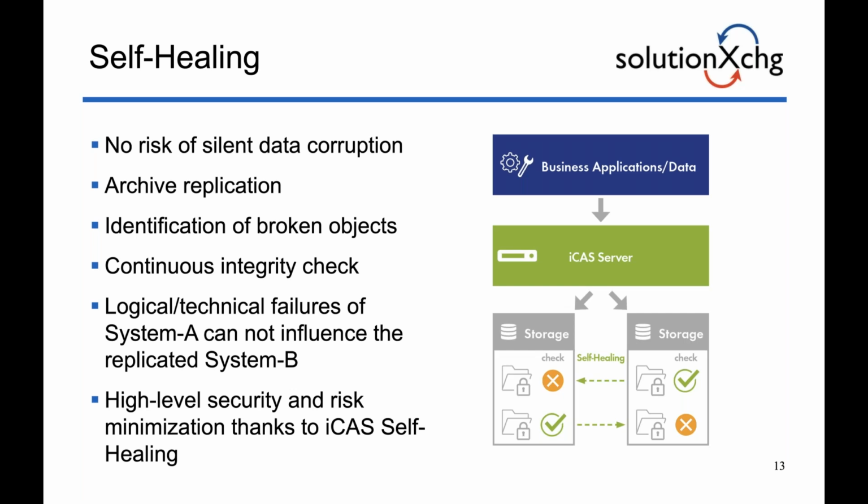years ago. So what Eternity does, with its self-healing, it basically checks the same file on both storage targets and compares the hash values. And if it finds that one file is no longer intact, it copies over the file from the storage location where it found the intact file. So it can self-repair. These integrity checks and the self-healing are scheduled to run every day, and you can even configure with what performance intensity this self-healing process can run in your environment, so that you're not interfering with your SLAs as far as display time for users or writing speed. So logical technical failures on one system cannot influence the other.